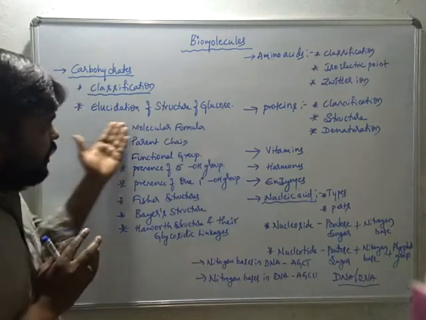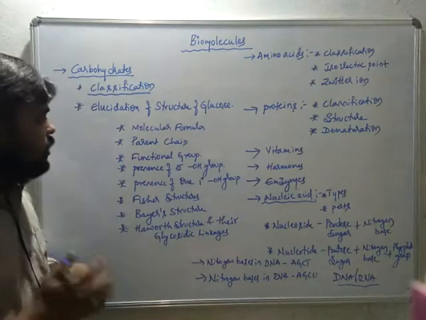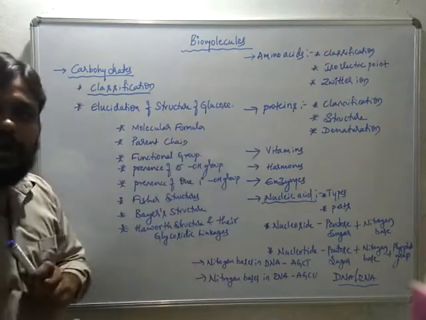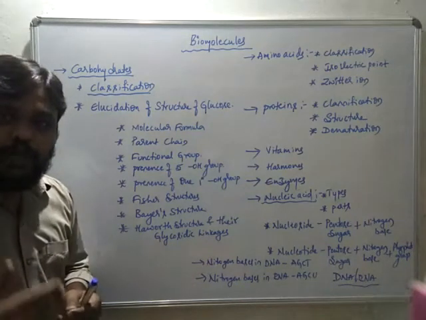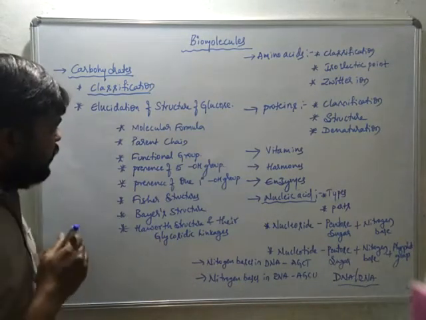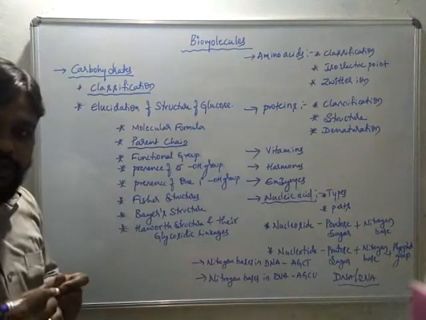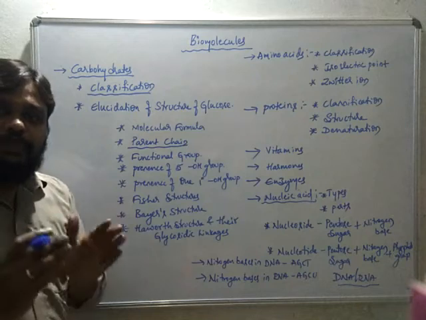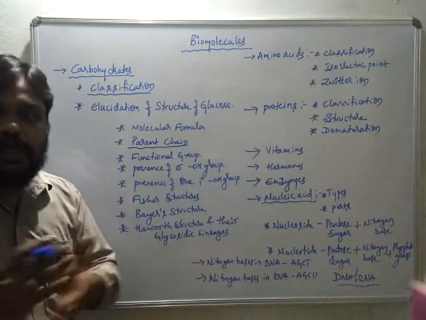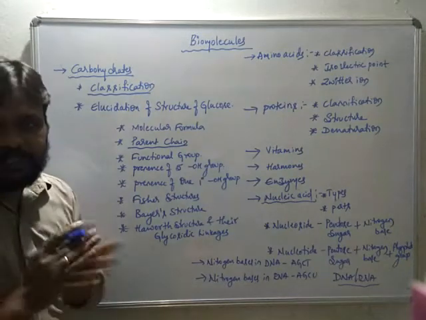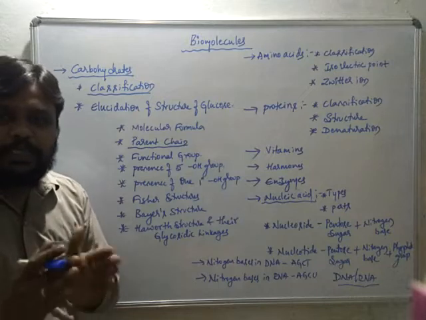Similarly, here in case of elucidation of structure of glucose, we have so many points. The first point here is molecular formula. We know that the molecular formula of glucose is C6H12O6, and the next point here is parent carbon chain. If you want to find the structure of glucose, first we have to go through the word root, and then the functional group and the prefixes. While writing the IUPAC name of an organic compound also, we make use of the same pattern.